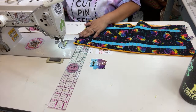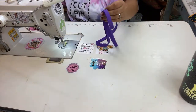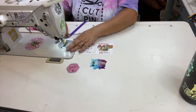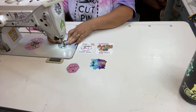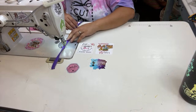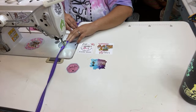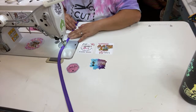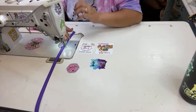All right, so I'm just going to clip this here, and I'm going to put my tie on there in just a second. But because it is open on one side, I'm just going to stitch it closed. That's all I'm going to do. Doing it more towards the center because it's really hard to stay on the side, literally just half an inch. All I'm doing is just so that it stays together.